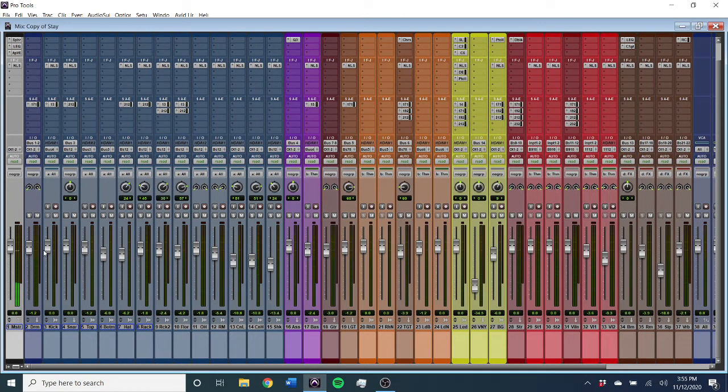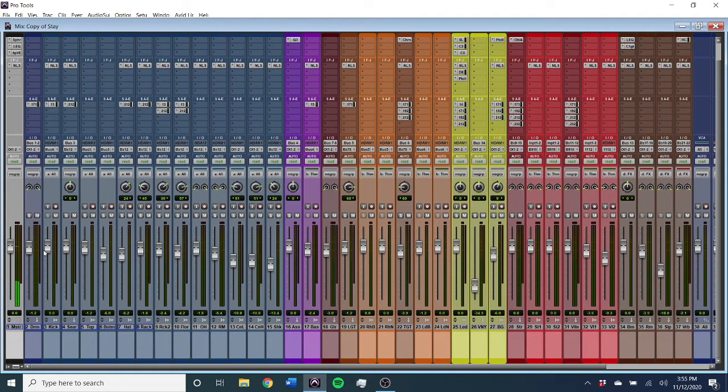What a lot of people that might be just starting out don't think about is that the master bus can be treated as its own input sound source, in a sense, meaning we can apply the same types of processing to our master bus as we would to any other channel.